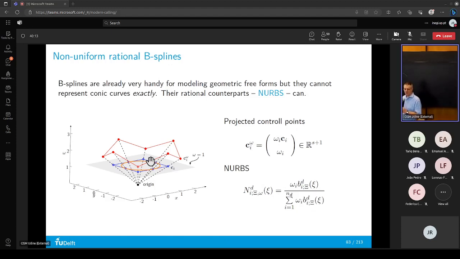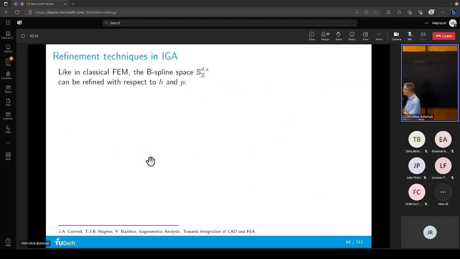Okay, for the moment, nice. With NURBS, we can do basically everything we can do with B-splines and more: conic shapes. For the mathematician, this doesn't make too much difference because they have similar properties. We can continue with B-splines and keep in the back of our head that we could also do it with NURBS. Okay, what else do we need?